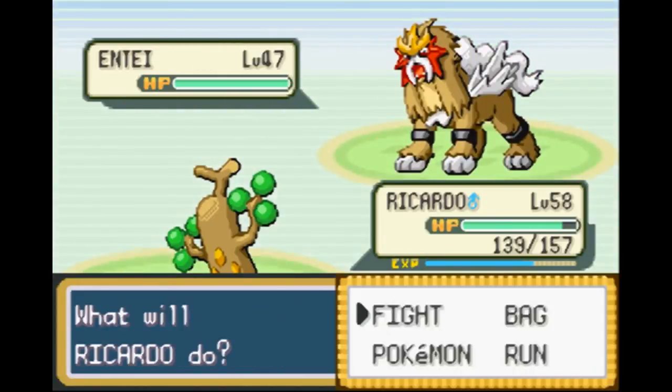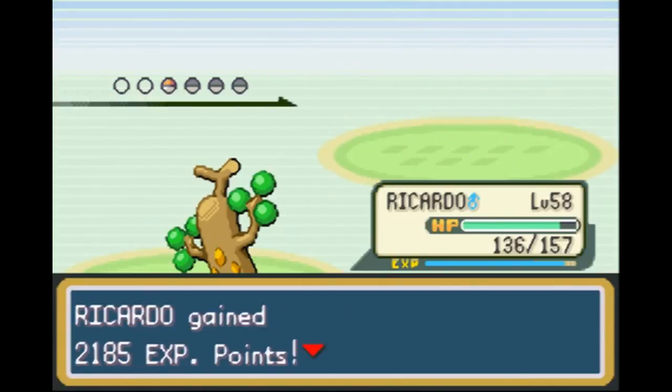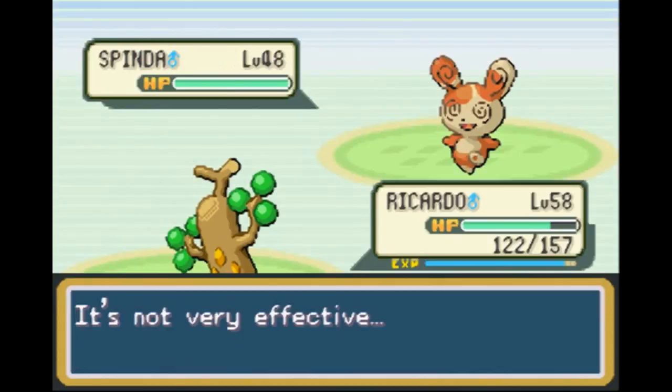Third Pokemon is Entei. Man, this is a pretty good trainer. Manectric, a Pokemon I've always loved, is one of my favorites. And then an Entei. Larvitar, if he evolves that thing, he'll have an awesome team. Oh, never mind. All the good things about your team just went away because you have a Spinda.